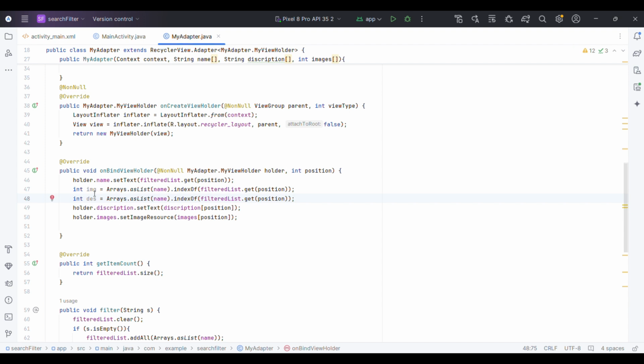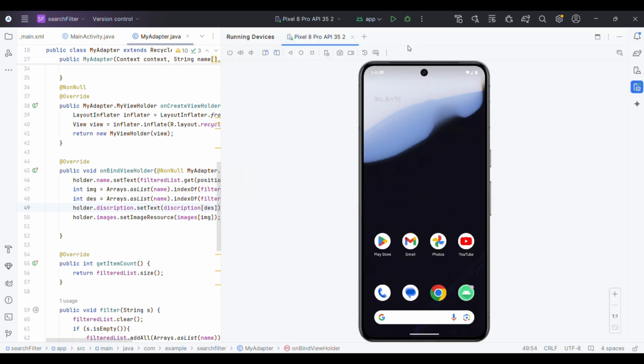And after that, remember to add image. Control C in the image. And for description, remember to write this variable inside of description array. And after that, let's run our program again, and I think the problem is fixed.